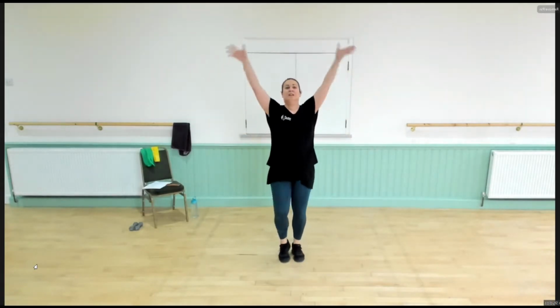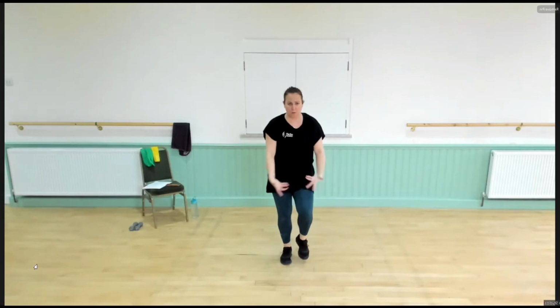Nice front work, Georgina, you got it. Try and transfer that weight. Super, guys. Give me 4, 3, 2, and take a lift. And take the arms all the way down. Good, all the way up.